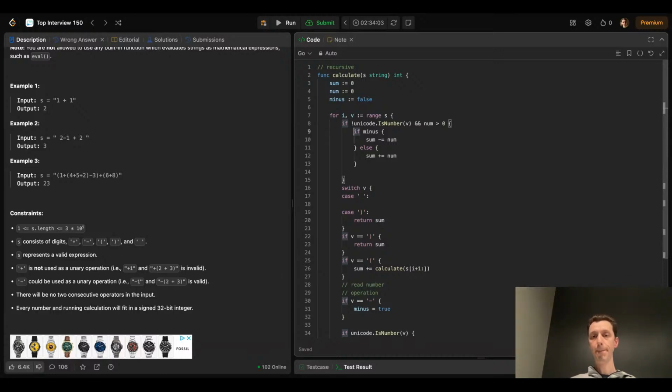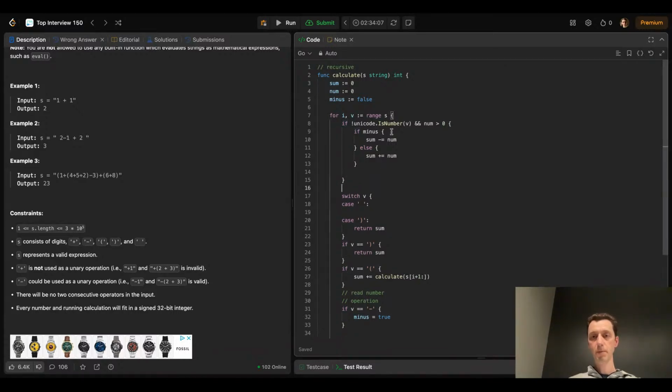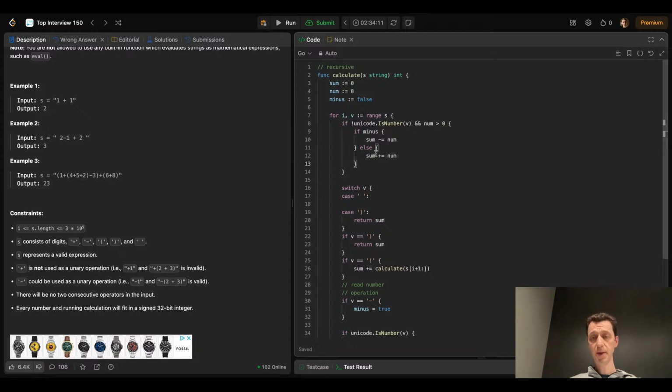Yeah, so we added these things. So we have some number, and yep. Now if the minus was not there, then just add that number. That means there was a plus, by default.